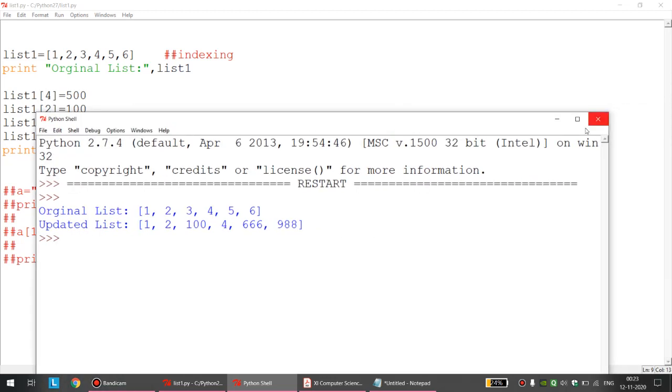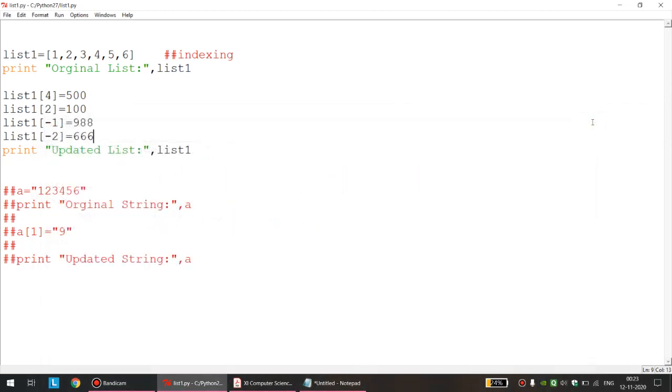Okay, so I hope this traversing and mutability and immutability concept is clear to all of you. Now we will meet for more of the list videos in the upcoming next week. In this week's assignment, I will be giving you some basic programs regarding how to deal with a list, how to traverse a list, how to forward index a list, how to backward index a list with some methods.